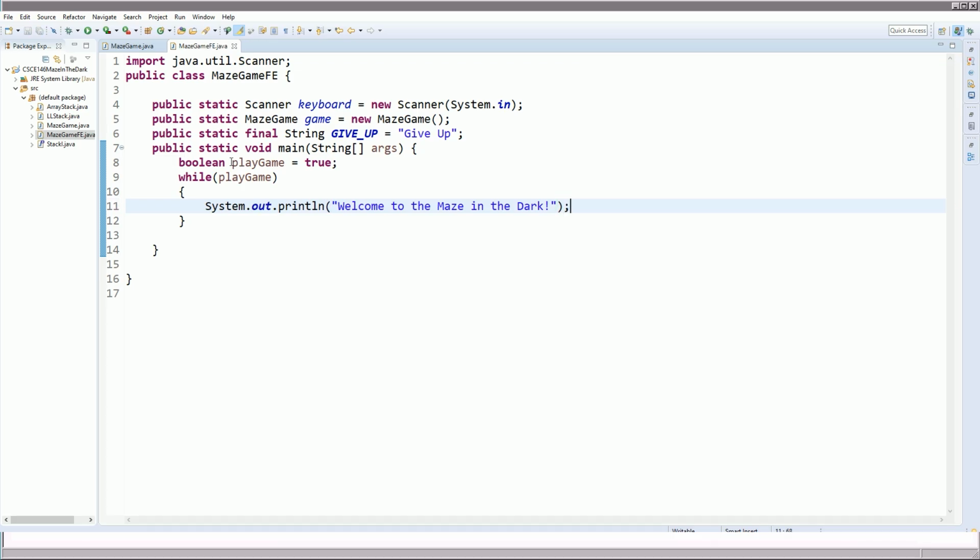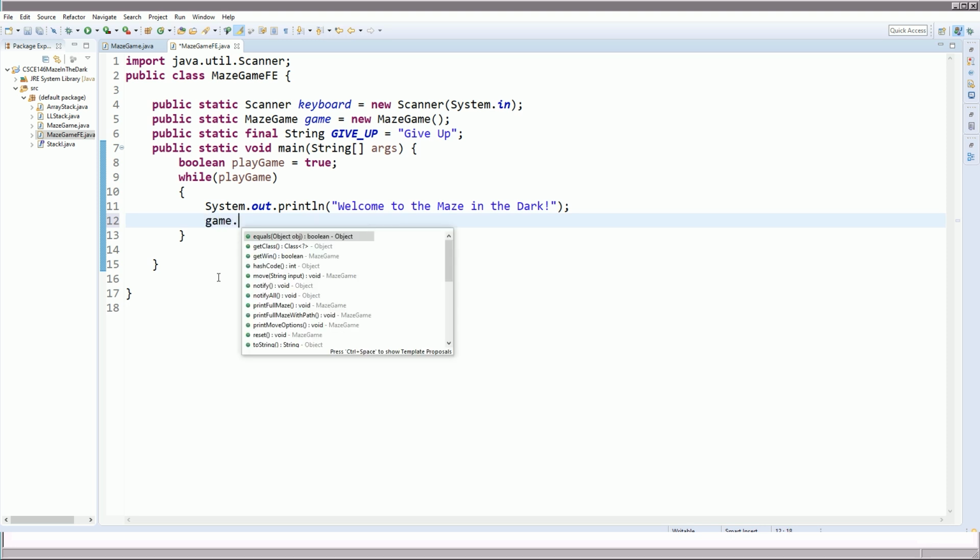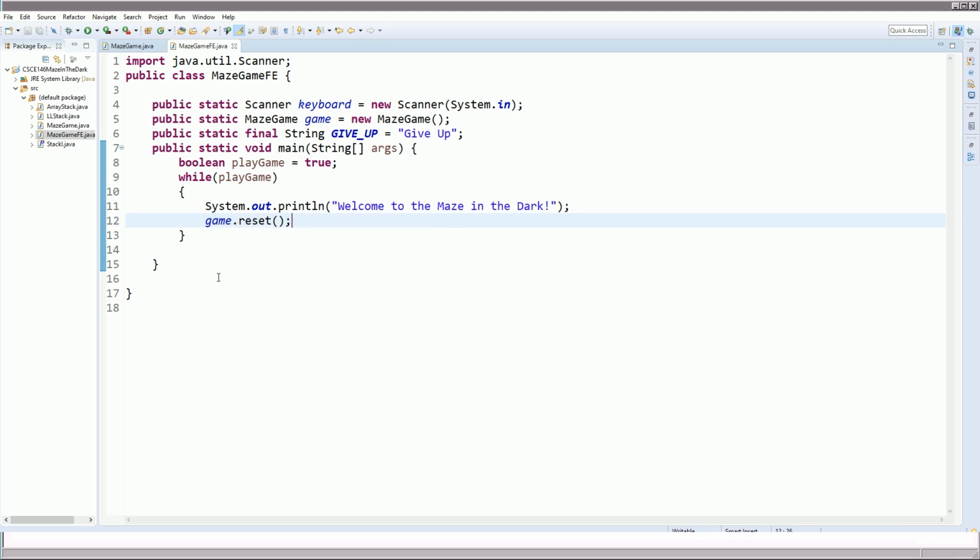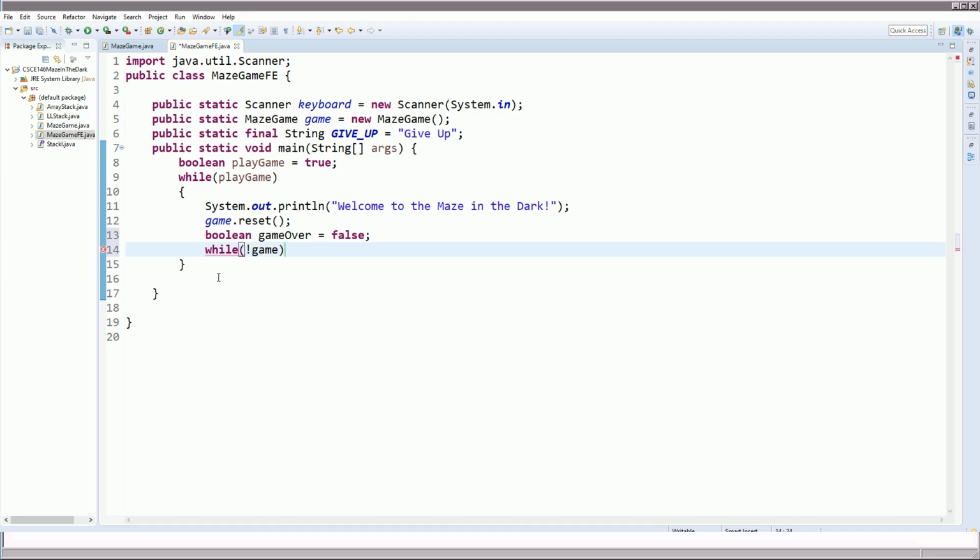We're not going to show the player the maze until the very end. All they're given is the commands that they can use in order to travel it. Once we prompt the user, I'm just going to call game.reset to make sure that we always reset the game. Then inside of here, I'm going to create a boolean gameOver and assign it to false because currently the game is not over, and while not gameOver, we're going to keep playing the game.